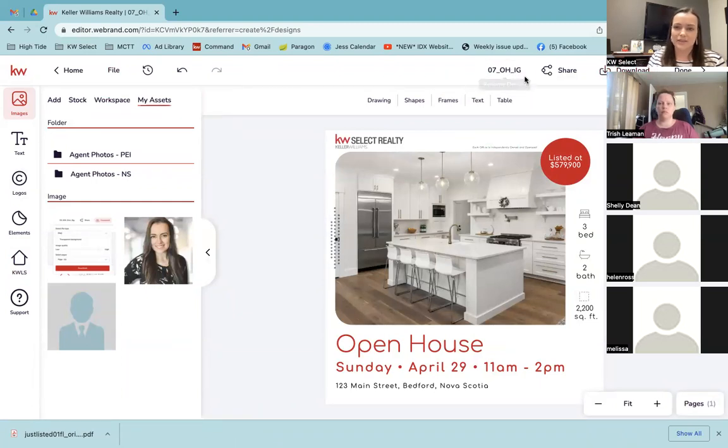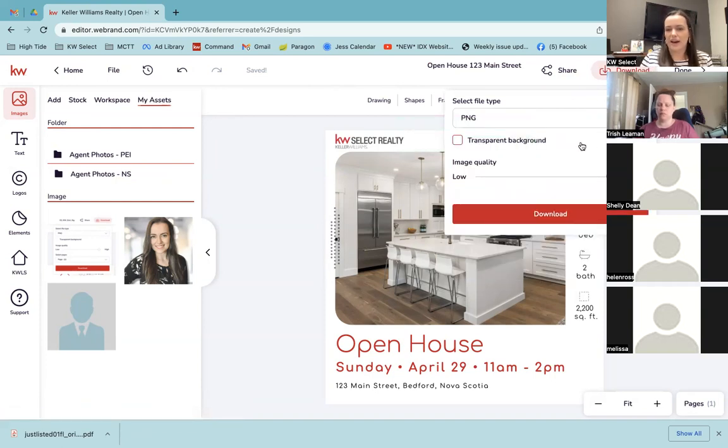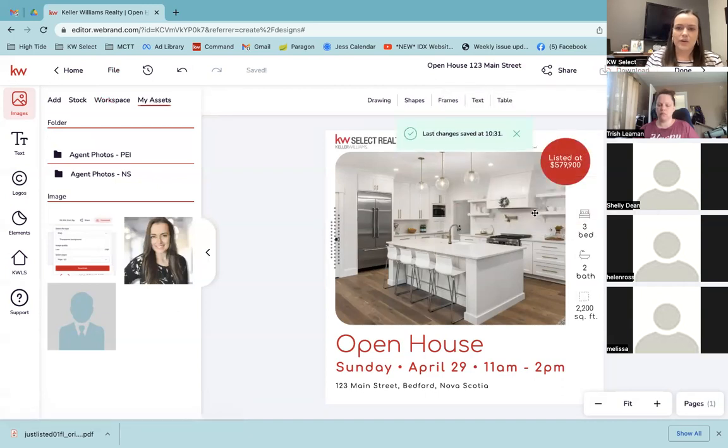You can also rename it. So right here, it has a very generic name. If you just click in that field, it lets you backspace it and you can change the name. Enter, and that finishes that. So now I've renamed it, and I'll just download it here. I'm going to choose PNG, so that makes it a little bit higher quality, and then just click download. And you'll see that's downloaded here to my computer. So same process as the print, just different format and different sizing.